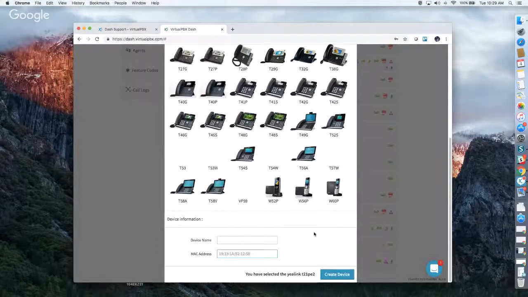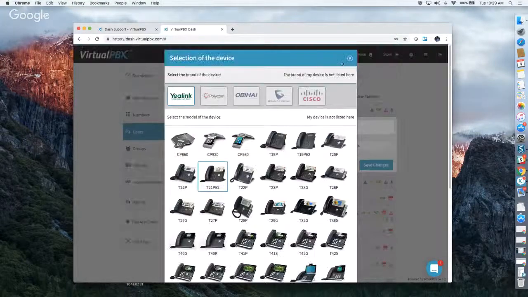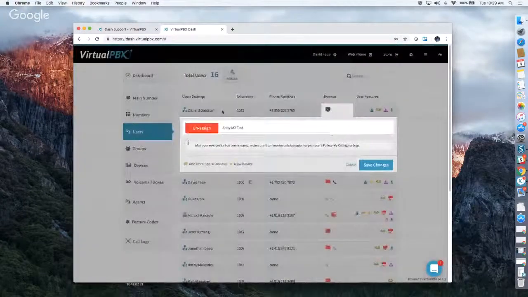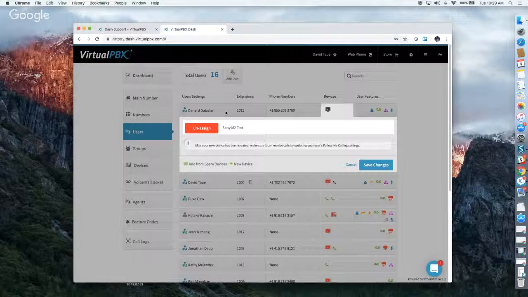Now, we have more information on our website about what else you have to do for that. But as far as the dashboard is concerned, you're done with the VoIP device. However, on the VoIP device itself, you need to adjust one of the settings in the phone's web UI. There's a couple settings you need to change in there. It'll cause the phone to reboot and then properly connect, and then the phone's ready to go.